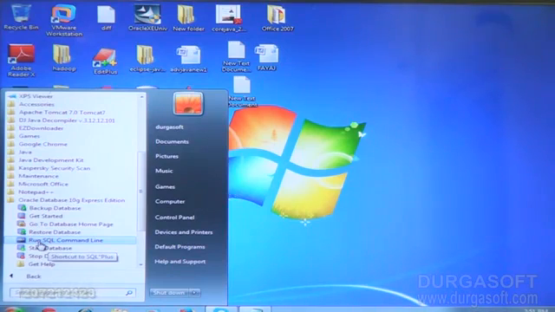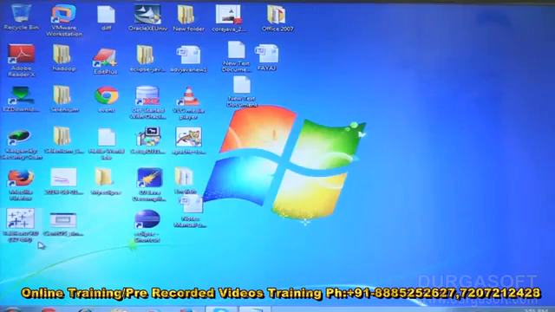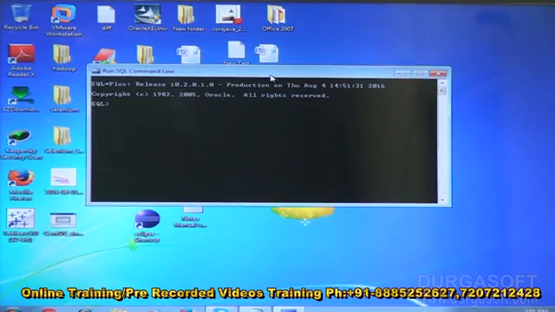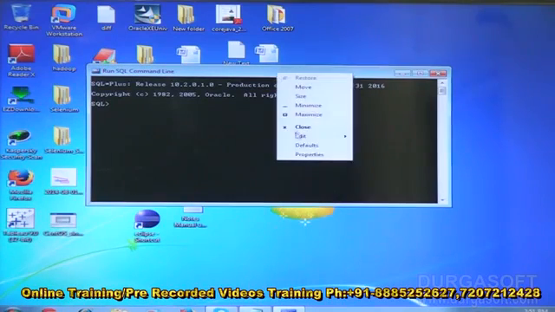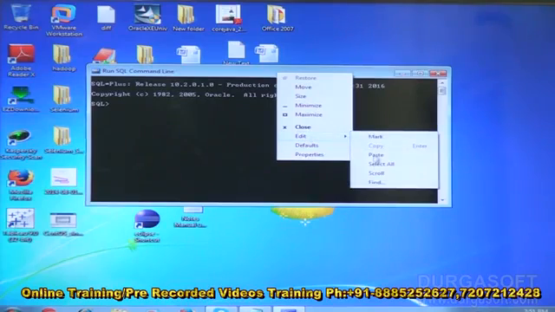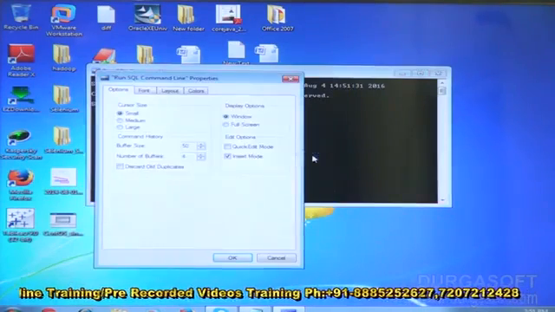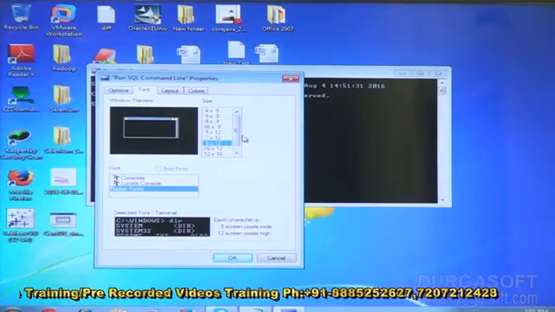Anything is the same. Either by double clicking on the icon, or by selecting run SQL command line, it will display the SQL window. This is known as the SQL*Plus window.